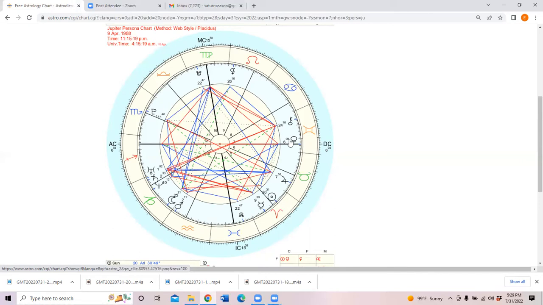That makes sense. And I think you could totally delineate the entire persona chart. I don't think that you have to. I think that you take a look at it to get an idea pretty quickly. Like, I see that the persona sun in the Jupiter persona chart is in the fifth house. It's in Aries.